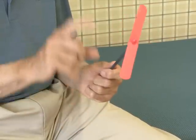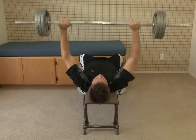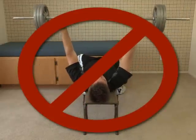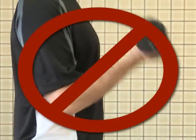There is no leverage at the propeller, just like there is no leverage at the arms. This is why lifting weights to build up the strength of the arms does not increase your racket head speed 20 miles an hour in 12 minutes. There is no leverage at the arms.